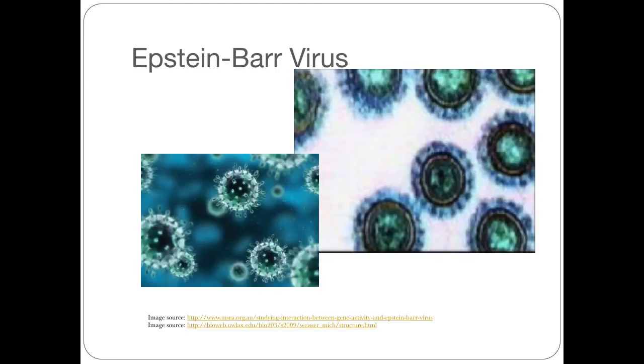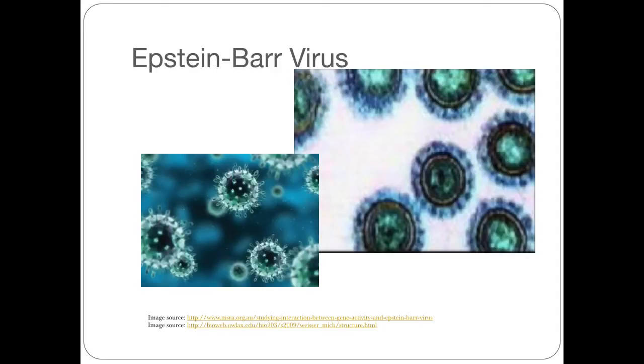The Epstein-Barr virus is one of the most common viruses known to infect humans and is one of the 8 herpes viruses. Pictured in this slide is the Epstein-Barr virus. While this one is more of an animation of the virus, it does a good job of showing what it looks like in the three-dimensional form. This one on the right is more what you find when you look into a microscope.